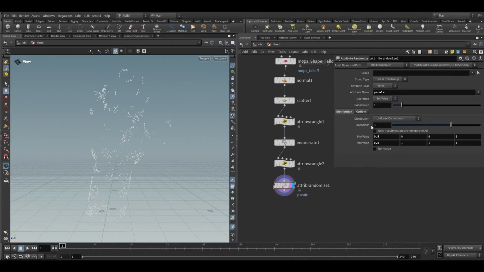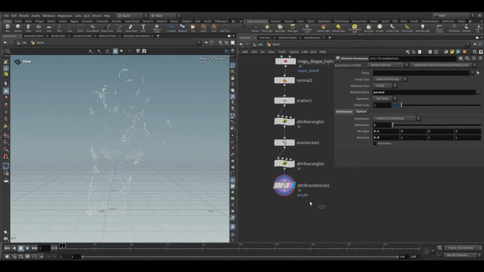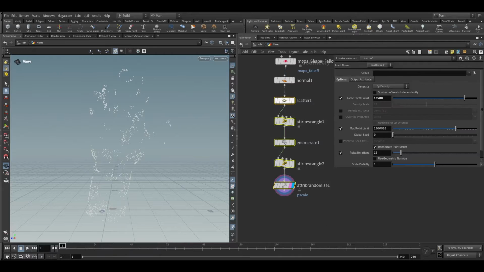We have to change this dimension to a single dimension, then it will have only one value. And here in the global scale we have to reduce the scale to 0.125.